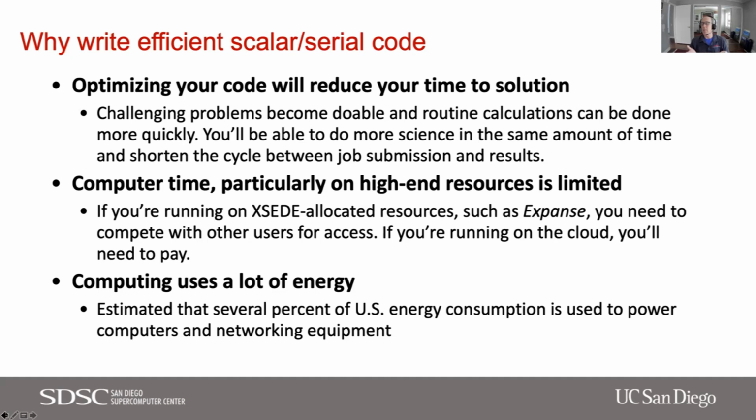In fact, that's why we do supercomputing. We don't want to wait months or years or tens of years for a solution. So if we can optimize the code, we'll be able to get more science done in the same amount of time, and we can shorten that cycle between job submission and results. I like to think there are a few thresholds when we can go from what previously took overnight to do, if we can now do that over the course of a day.